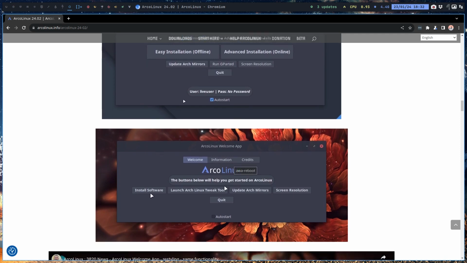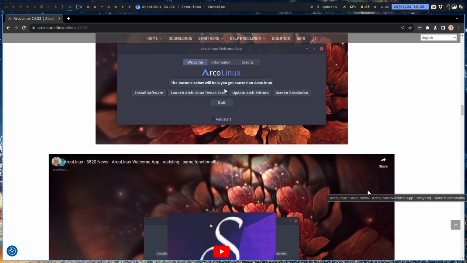We tell you that we have software remover and installer. We have the ATT, launch ArcoLinux Tweak Tool. We can update the Arch mirrors, and sometimes we do need the screen resolution for tiling window managers, for example.